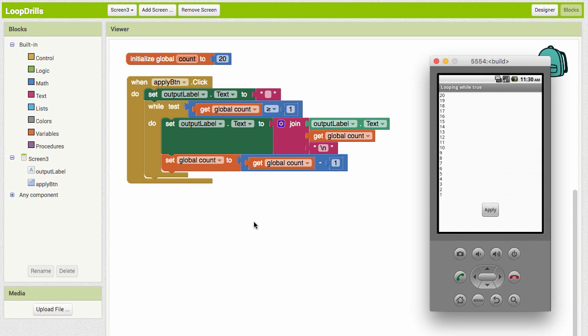You may find some questions like that on a quiz or a final exam. It's a favorite one of programming instructors because it's not trying to be a trick question, but you have to be able to be precise when knowing when you want your loops to end. So that's an overview of using a while loop.